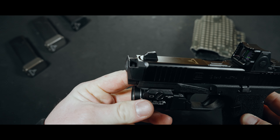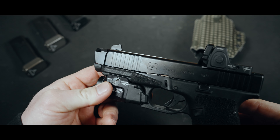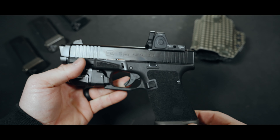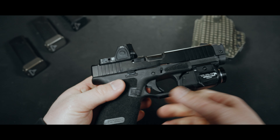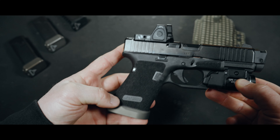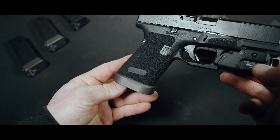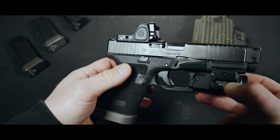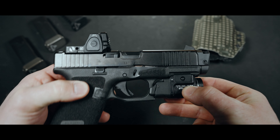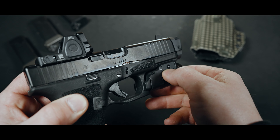It came with a $1500 price tag, and that was before the addition of the Radiant Guardian and Afterburner. That's a whole lot of money to throw at a Glock, but if you pick up a stock one and start doing the exact modifications to it, it starts to equal out. This is a Gen 5 19 MOS — the perfect carry gun in my opinion — and I've actually been carrying this thing since I bought it a few months back.